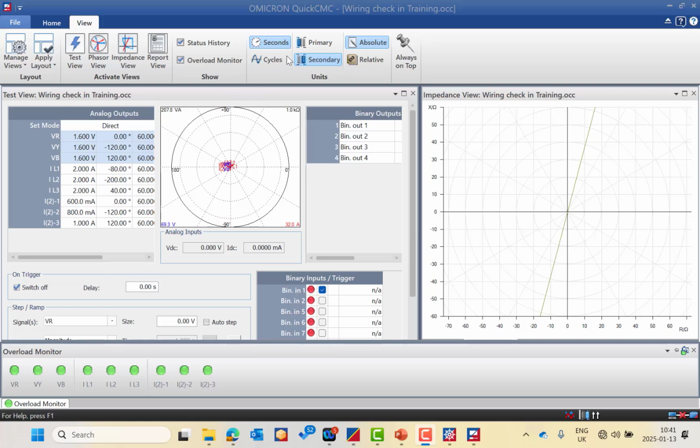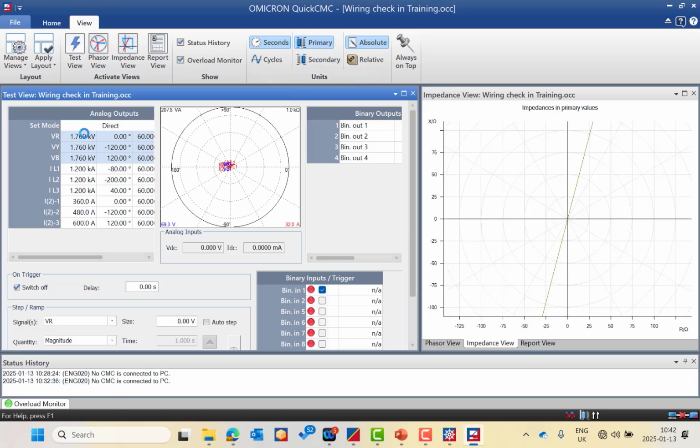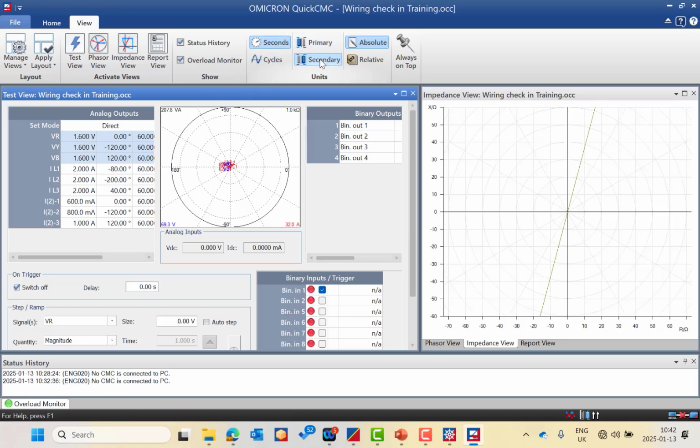We have also some values here in the view drop-down to be secondary or cycle for the time, so I can specify this one to be cycle. As you can see here now, the delay you have to identify by cycle time, or you can identify by the second time. Also the primary and secondary values, as you can see here now, you can get the primary and the secondary values. So here is the kilovolt and kiloamp. If you specify as a secondary, it will give you the secondary values based on the CT ratio which you configure in the device review file.